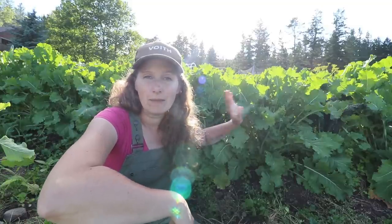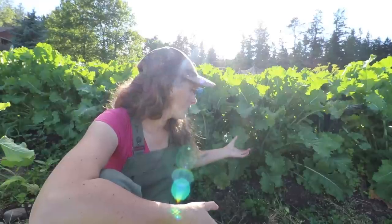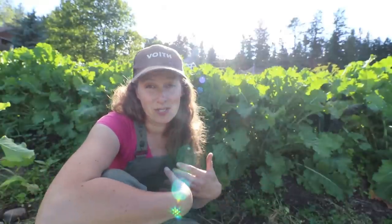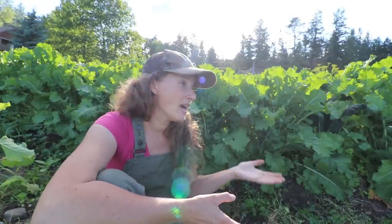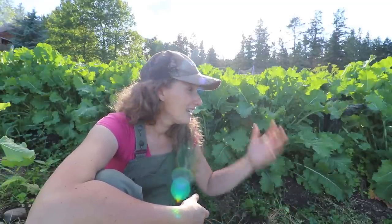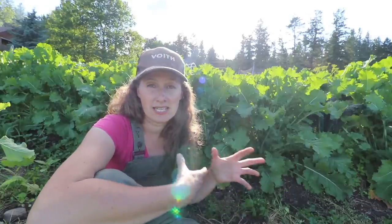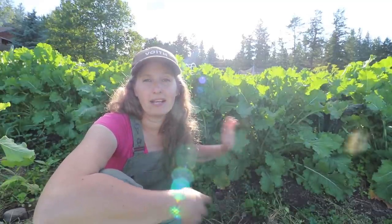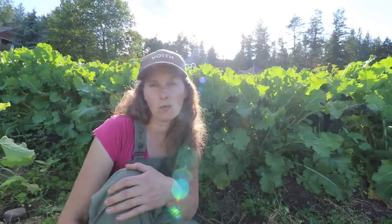I wanted to give you a quick update on the Abundance kale. I had mentioned I would try to get in touch with the company to see whether or not they were going to be producing these seeds again, because they didn't this year. I'm sad to say they informed me they were getting these seeds from another company who has since decided to stop producing them — and they are a proprietary seed, meaning there's a patent on them, which is such an extreme bummer. So I'm going to keep on the hunt for other seeds that are similar. There's one called Premier that I'm going to try, and I'll let you know once I get that all figured out.